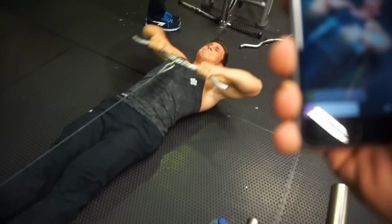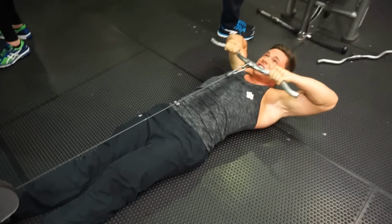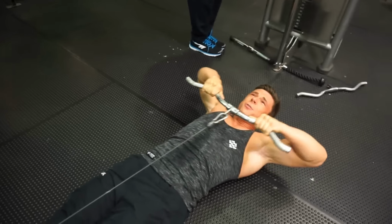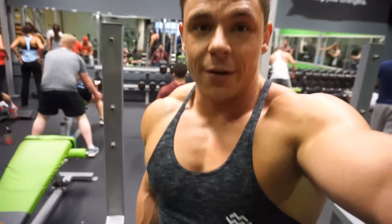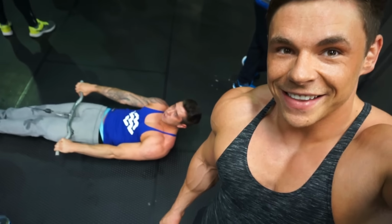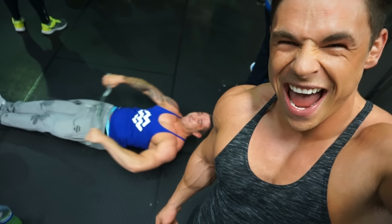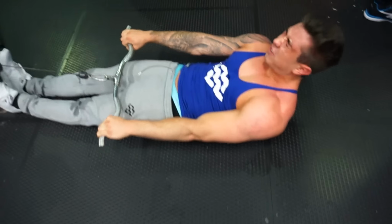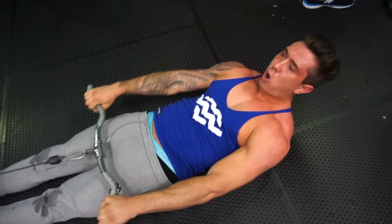Get it done, double filming, pressure's on. Pressure's on. Can we see her abs, someone said. British Championships. So my cute little machine friend is currently going through one of my favourite exercises. There we go. Let's go. Let's go, buddy. Come on, let's go. You got this. And again, and again. Come on.